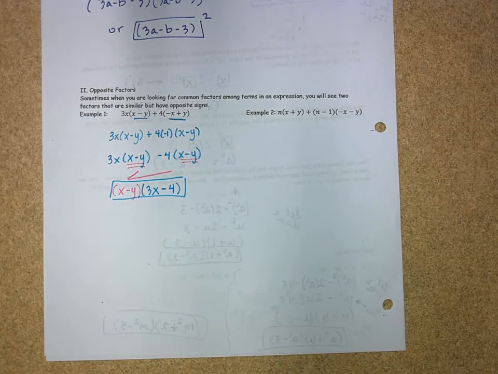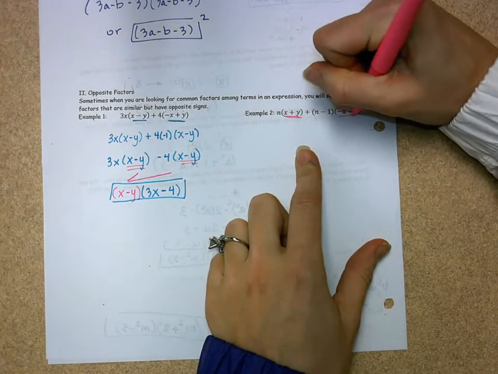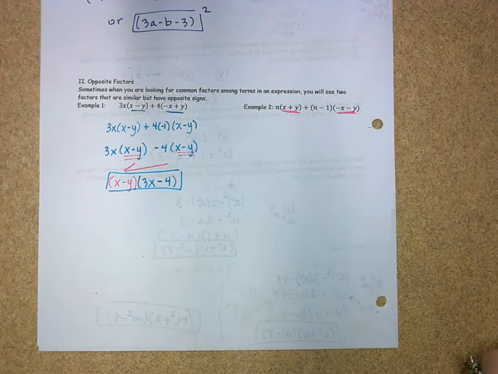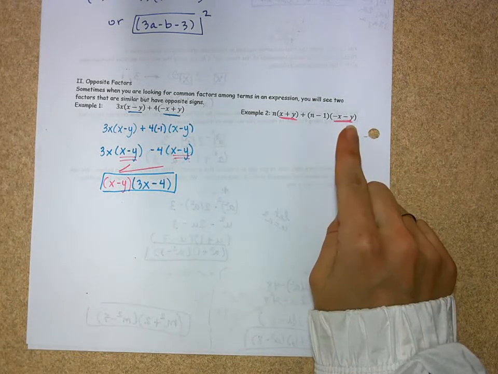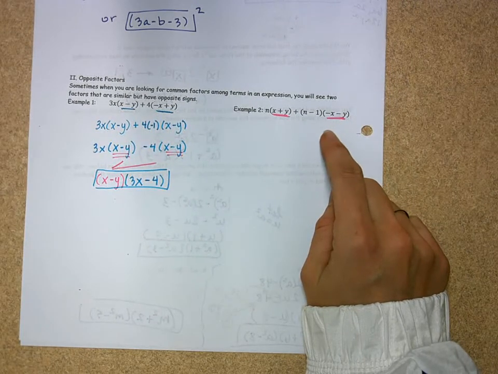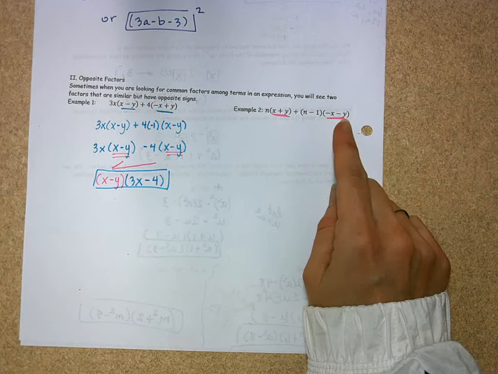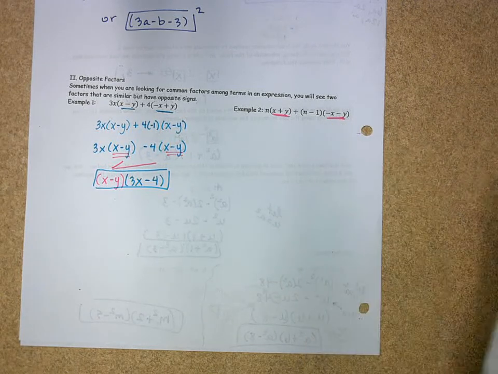How would we start that? I see an x plus y, and I see an opposite factor, negative x minus y. So in the same way we did the other one, what would we want to do to start here? What do you guys want to do? How do I get this to match x plus y? Anna? It would be x plus y because you divide by -1. Good. So let's go ahead and let's do that.